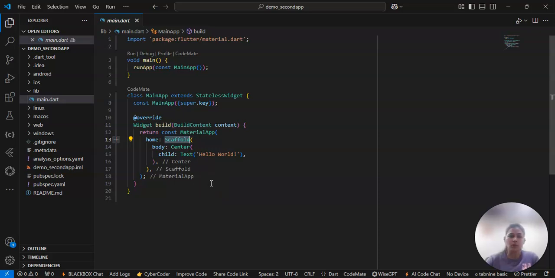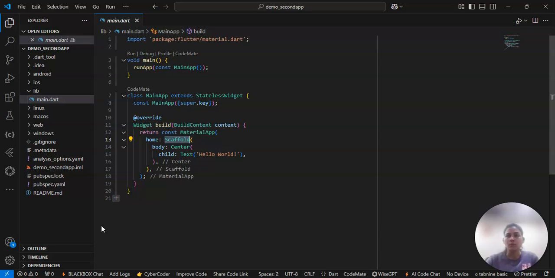This is the scaffold class for your basic app structure, which contains all the necessary things like app bar, navigation bar, body, back button, floating button, all the needed things you want in your basic app.